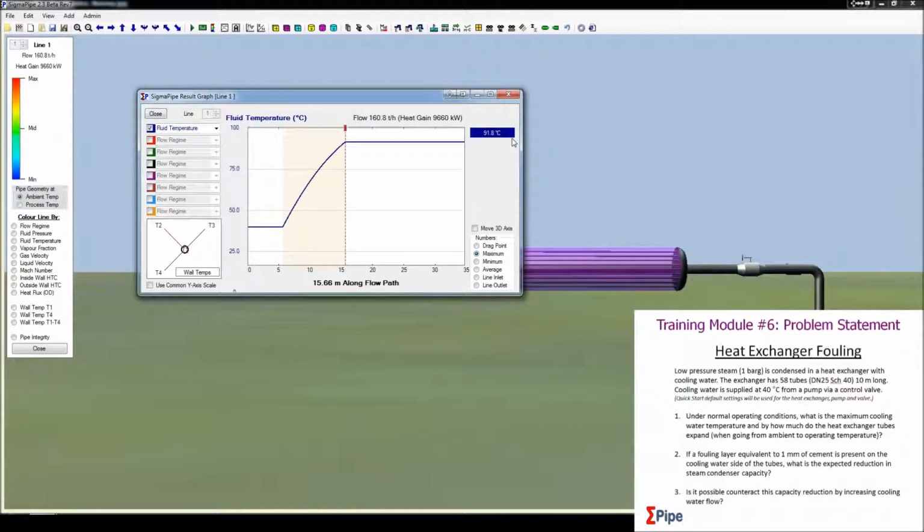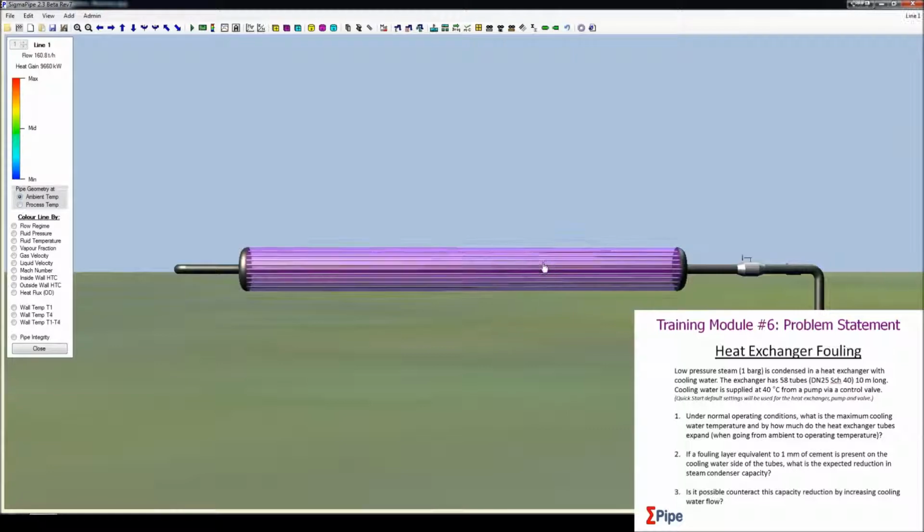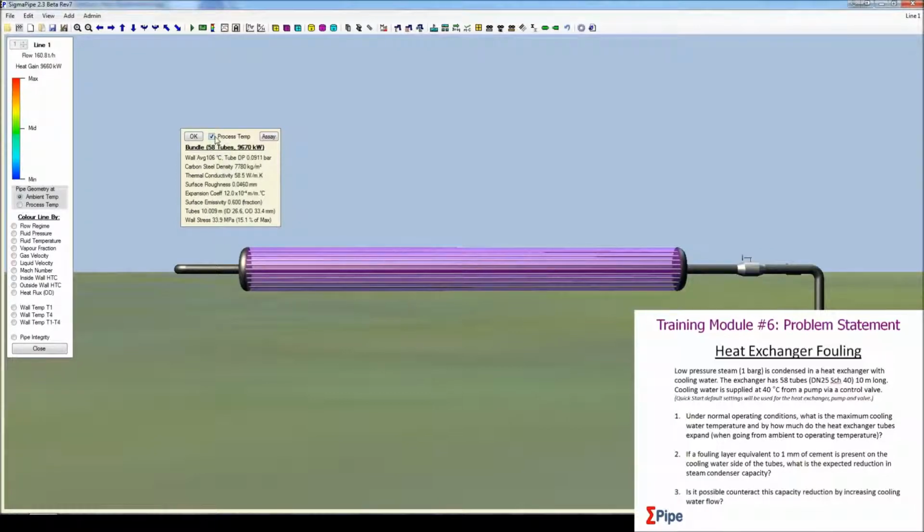And the second part, by how much the heat exchanger tubes expand when going from ambient to operating. So right click on the heat exchanger and we click properties. I'll move that so you can see it. And we can see that the tubes are 10.009 meters. And if we unclick this, the tubes are 10 meters at ambient temperatures. So we can see they expand by 9 millimeters.